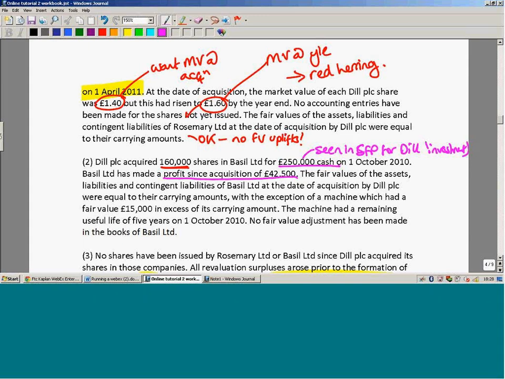What I'm being told in the question is that in respect to the fair value of the assets in Basel, there was one machine that had a fair value in excess of its carrying value. And what I would say to you on this is that this is a fair value uplift in the associate. We'll come back to this later. So I'm not going to do this now, but I'm going to come back to this later because I think that's a slightly harder mark. I want to try and get the easy marks first. So make a little note to yourself somehow on your paper. I'm going to do a big red messy blob there to try and remind myself to go back.